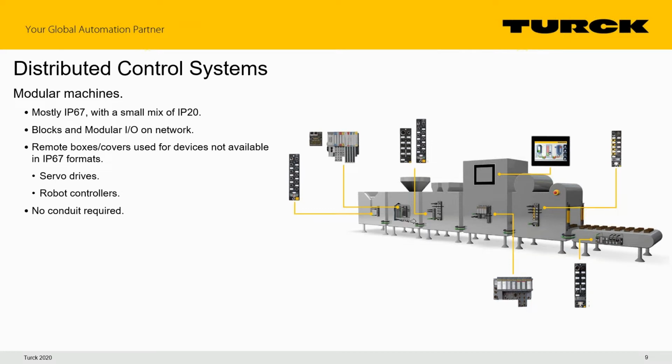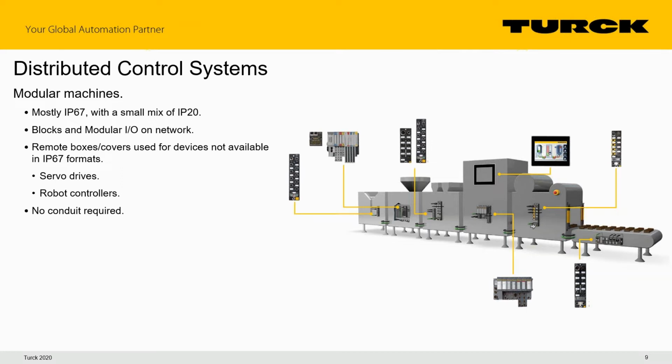And the only connection we have between these blocks are these two signals here. One of these is network and one of these is power. I should say the industry has blocks available that give us all combinations of analogs, digitals, serial ports, RFID, encoder inputs, pretty much anything that could be needed as an I/O point is available in an IP67 block, including safety. So that makes this truly a modular solution.